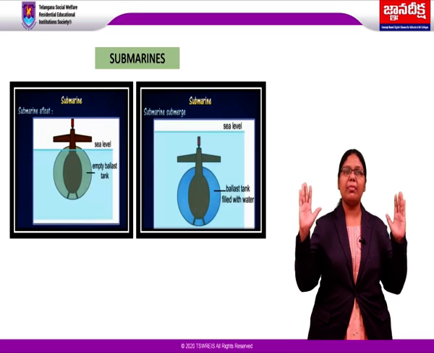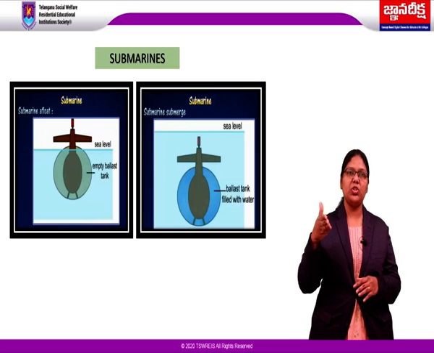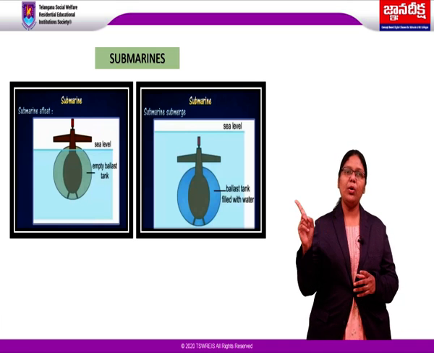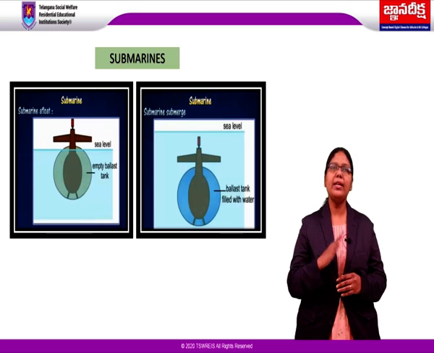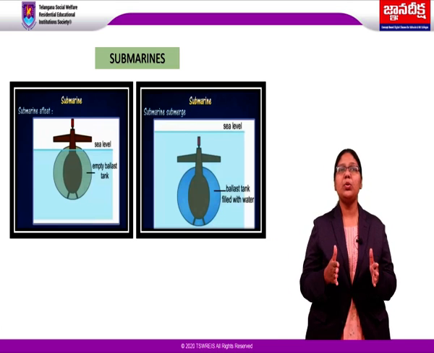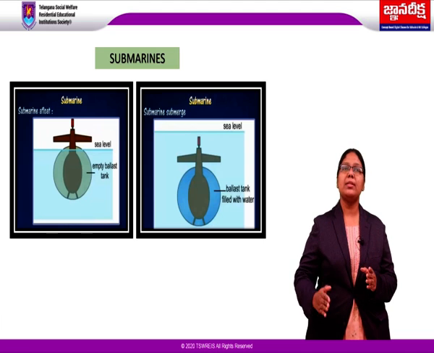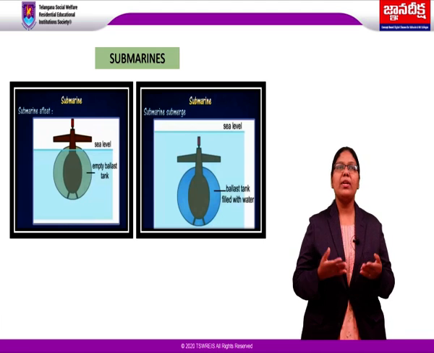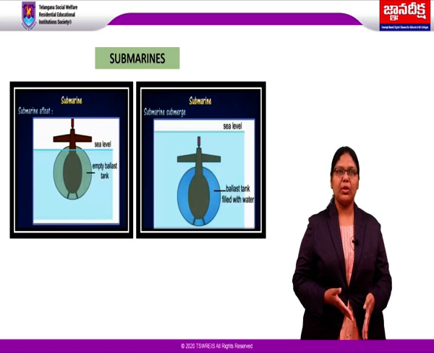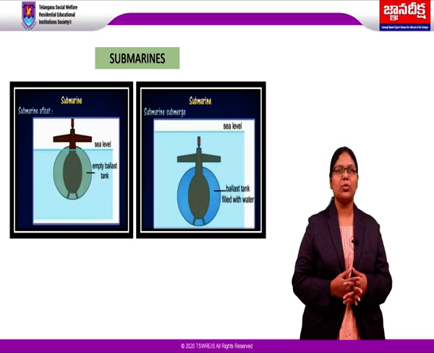Submarines have large ballast tanks to control their position in depth. They can submerge below sea level. When afloat, as you can see in the picture, water is removed from the ballast tanks so that they are filled with air, which reduces its weight and produces a large buoyant force. When the submarine is submerged, the ballast tanks are filled with water again, which increases its weight, and then it gets submerged to a depth where the buoyant force is equal to its own weight.